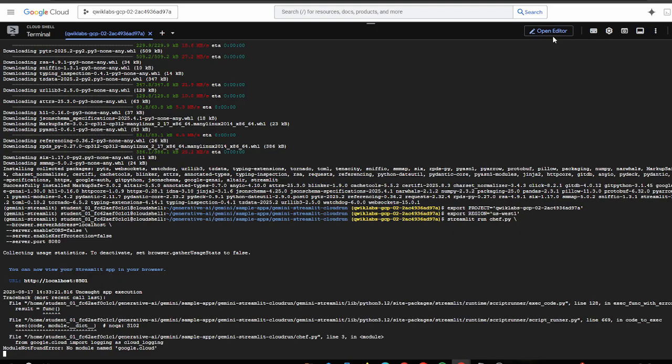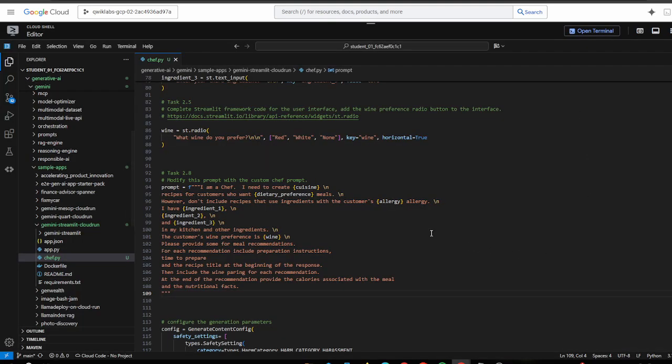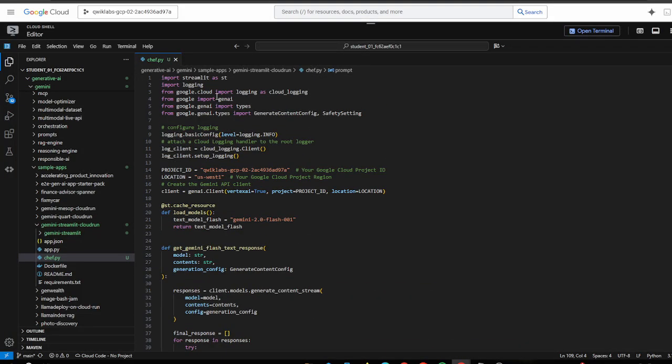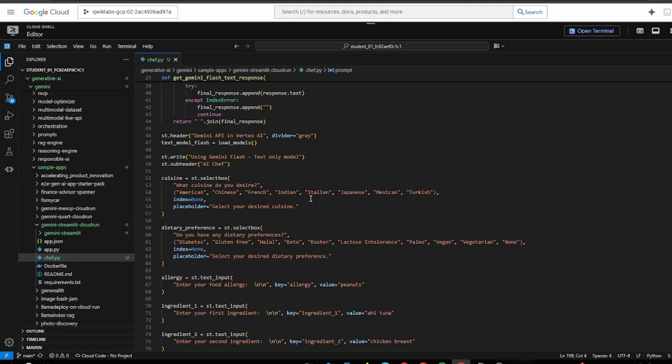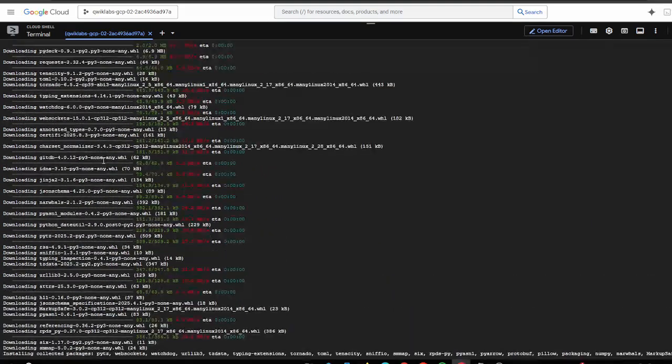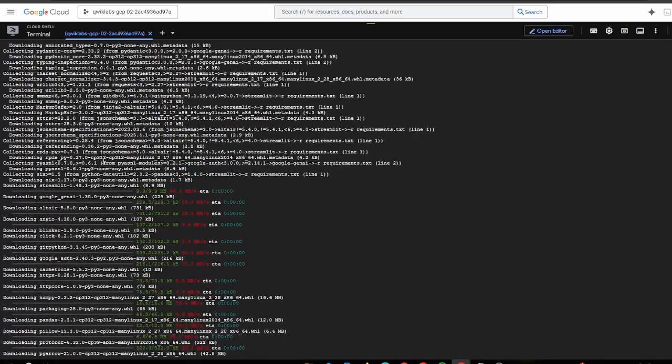Let us see again. No module named Google Cloud. That is not possible. You've saved it already. In terminal we downloaded all the requirements.